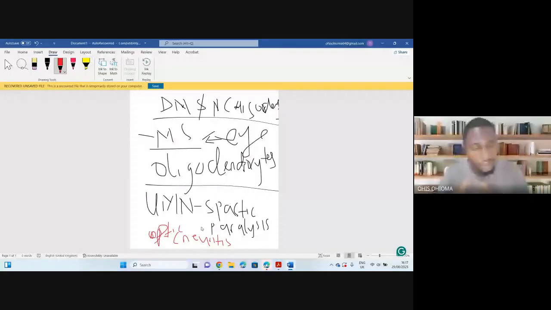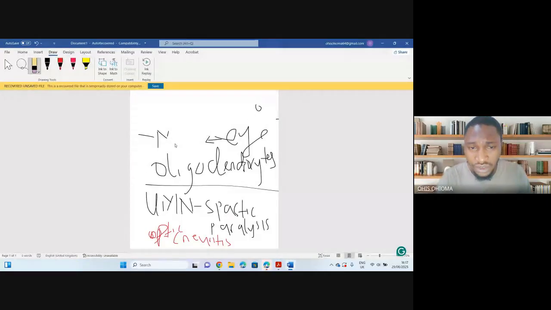What do we need to know for the exam? Basically, these are the high yield things you need to know for the exams. The high yield presentation that they usually have is the optic neuritis. That is very high yield. You must know that for the steps. Okay, and it differentiates it from a lot of other demyelinating disorders, as you would see when we're attending to the others. Another thing that you need to know basically is how do we diagnose multiple sclerosis, right? How do we diagnose multiple sclerosis? This is also very high yield for the exams, right?